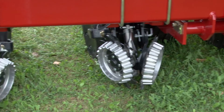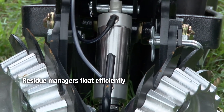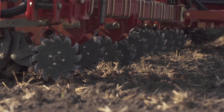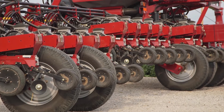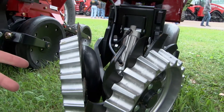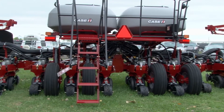Another feature that our customers will be welcoming is the CleanSuite technology, which basically takes an air cylinder, ties it to each individual residue manager, and then from the cab I can actually control not only the up pressure but the down pressure to optimize performance as I go through different conditions. With a conventional tilled soil, I can tie them up or put them down just lightly, so I'm cleaning some of the clods that may be in some of our seed beds to give that even consistent performance — not too deep, not too shallow. If I can control that from the cab easily, I'm going to adjust it more and not have to worry about compromises or the time it takes to manually adjust those residue managers.